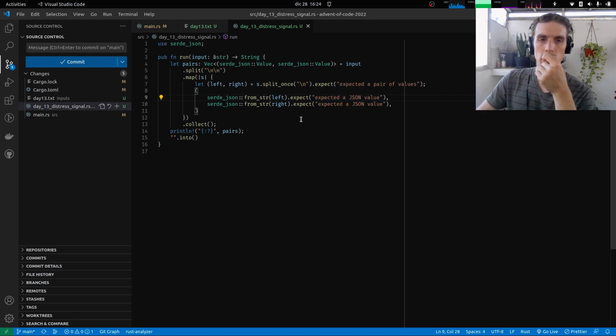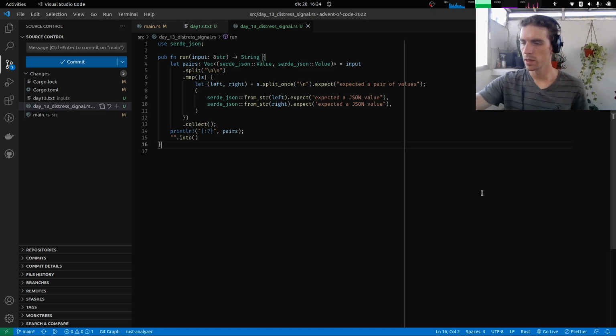I guess we'll have to convert this. We can probably implement our own. So I want to have our own data type and implement the comparison function for that thing, so we know which pairs are in the correct order.